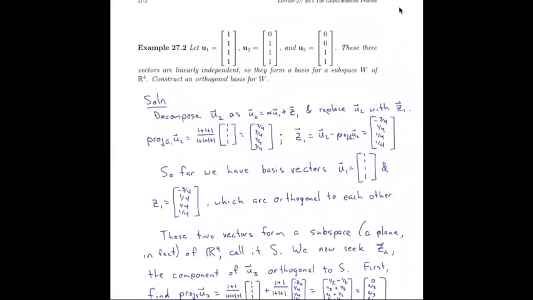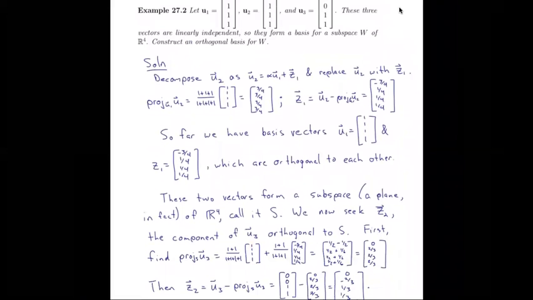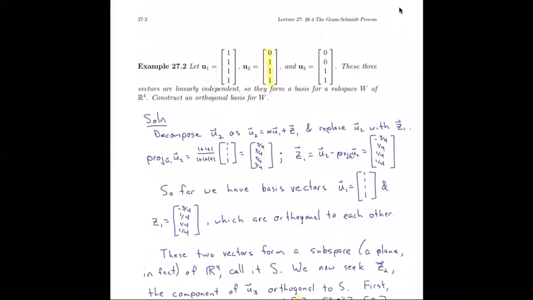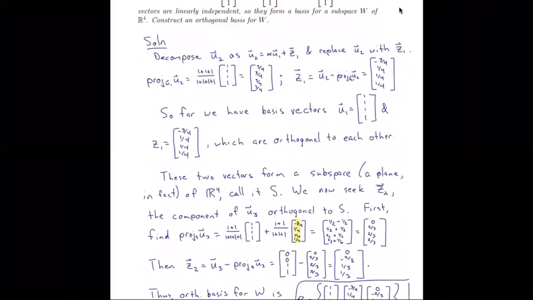Now, when we go for V2, I didn't use U2 here, right? I did for my second vector in this projection onto the subspace S. I didn't use U2 here. I picked up this vector that I previously generated. This is my Z1 vector, right? Which really is V2 if we think about it in terms of the next theorem on the next page. And I used that vector in this formula.